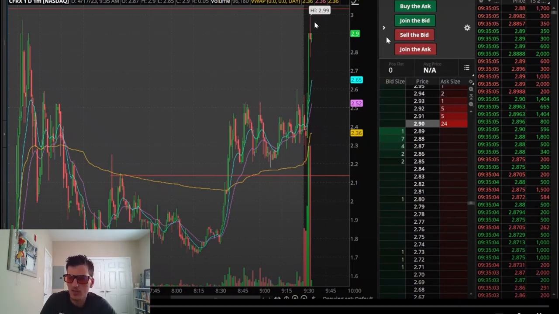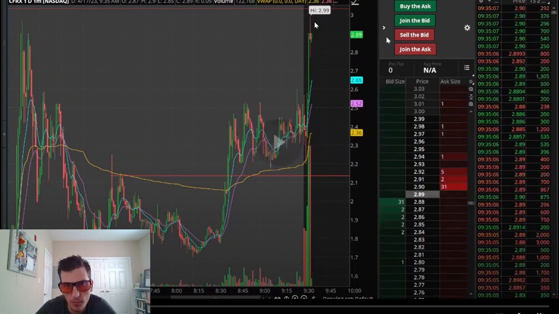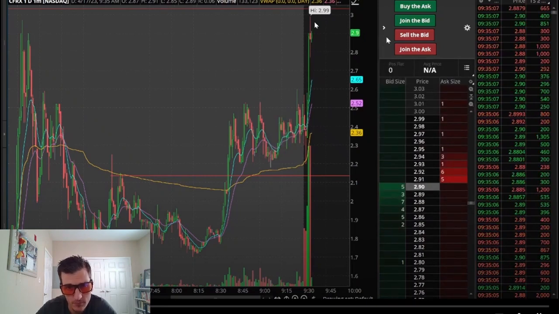And that is because a lot of traders like to put their stops, and a lot of people try to put their buy orders and limit orders, right around the whole dollar. It's just a psychological level that discretionary traders like to look at when it comes to buying and selling. So CFRX kissed $3 and pulled back. So this would be a good setup, entering a front side move right below a whole dollar breakout.